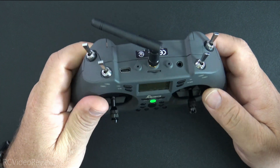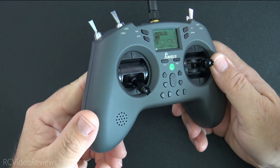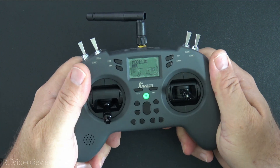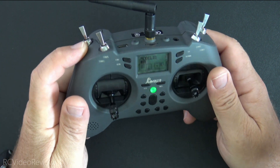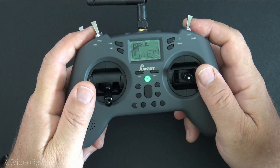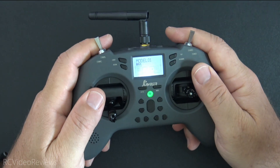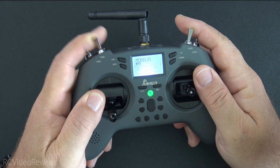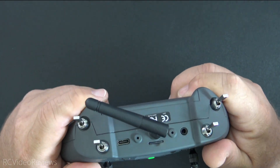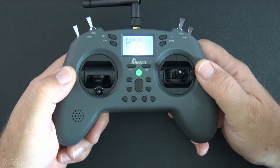Regarding the radio on the outside you've got this rubberized coating and I'm kind of jury's out on this one — it feels good in the hands but on a hot summer day if your hands are a little sweaty it might feel slippery. Regarding ergonomics, finger placement is also an issue. I like to put my fingers up on top on these little gamepad radios, but those switches are really close and I might accidentally activate one. I'd rather see some sort of trigger at the bottom to keep my fingers away from those switches.